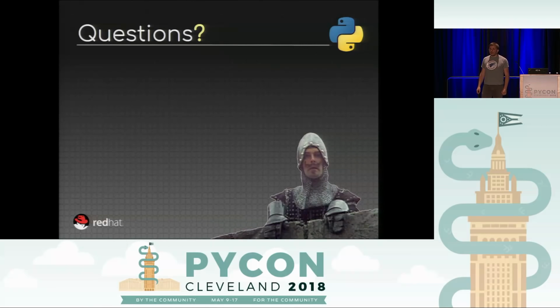When are they going to drop Python 2? So what we did in Red Hat 7.5, which is the latest release, we announced that Python 2 is deprecated. And for the next major version of RHEL, we are going to ship only Python 3. So no Python 2.